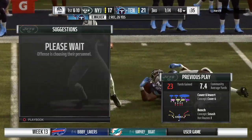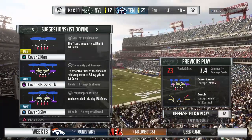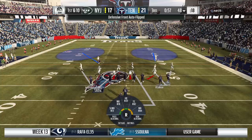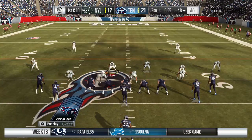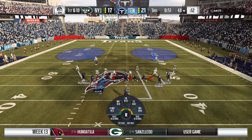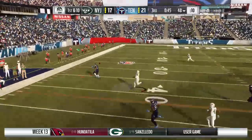Well, from an offensive perspective, that sure was pretty because the corner route is extremely difficult to defend from my perspective. What we just saw there, is that sort of the evolution of the tight end position? Yeah, I think it is because more and more tight ends are being treated like wide receivers. These are some agile players who can make a play in any spot on the field.